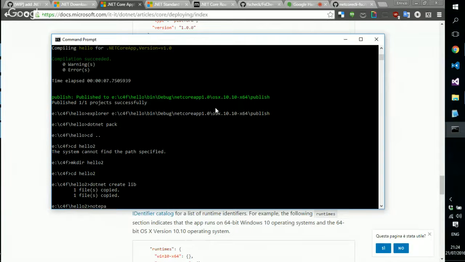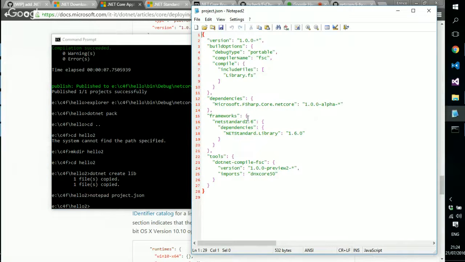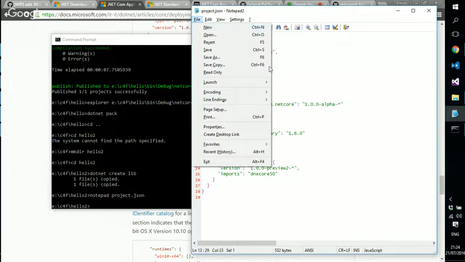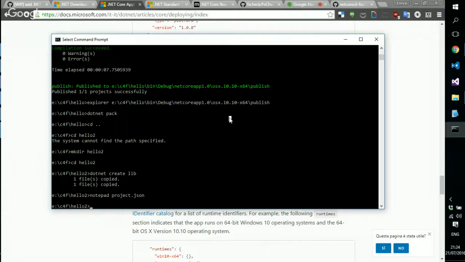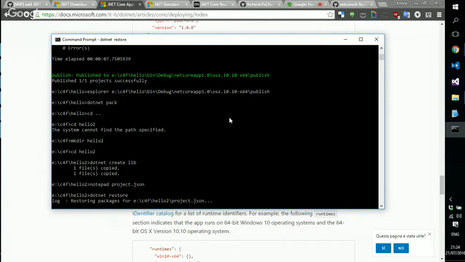The library is the same. It just has as dependencies the netstandard library package and F# core. That's it. So, as usual, .NET restore.